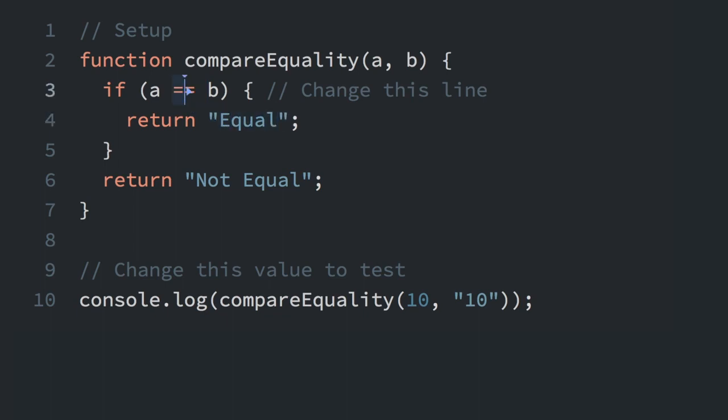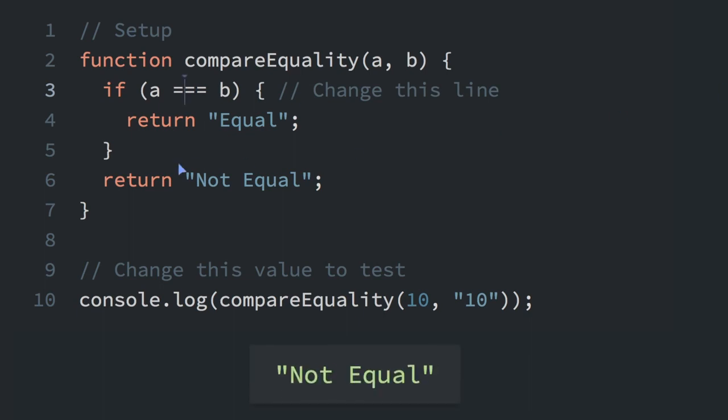Since we're using the equality operator with two equal signs, it performs a type conversion, and it converts the string into a number. But if we use the strict equality operator with three equal signs, I'll run that again, and you'll see not equal in the console, because now it's not converting the types, and it's just checking if a number is equal to a string, which is not, so we get not equal.